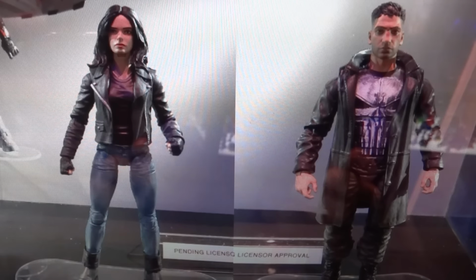Obviously, with this scale, and it's just Hasbro, so it's not going to be perfect, but it does look quite nice. The rest of the figure is a completely new mold. I don't see anything that can be reused. Usually when they do live action figures, they do have to resculpt the entire thing, which is really awesome and just gives us a more unique figure, which is cool. I love the paintwork in the skull of his torso there.